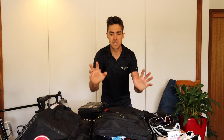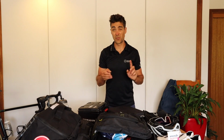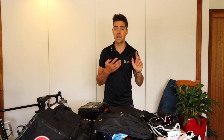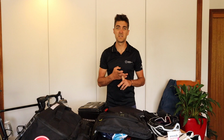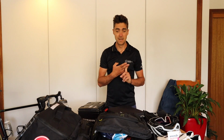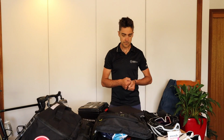In the car, as I said, I've got all my normal clothes. That generally has 3 sets of kit because you're going to ride the day before for a bit of a warm-up when you're up there. I've got my kit I'm planning on wearing on the day, and I've got a backup kit. Might be something a little bit warmer than what my summer jersey normally is, and maybe I'm going to go for a ride the next day. So 3 kits essentially covers me for the weekend.